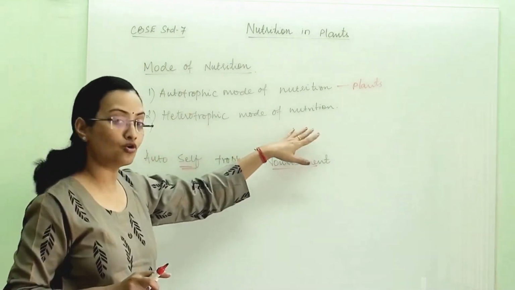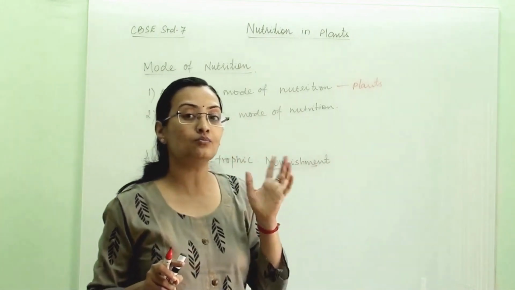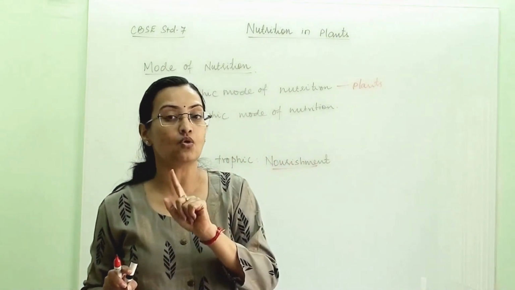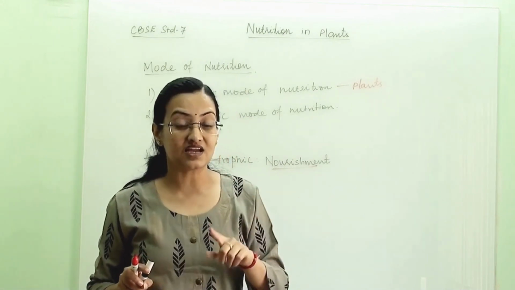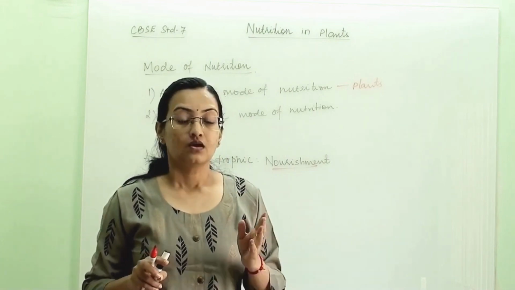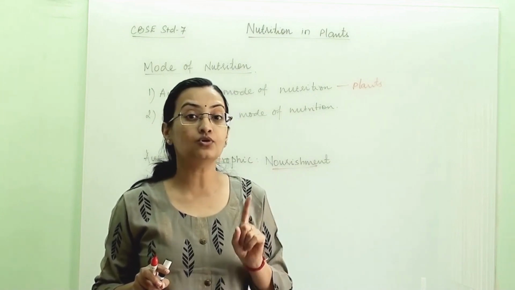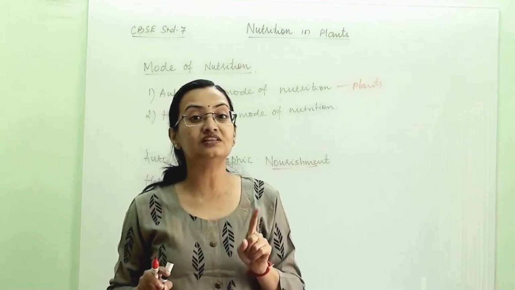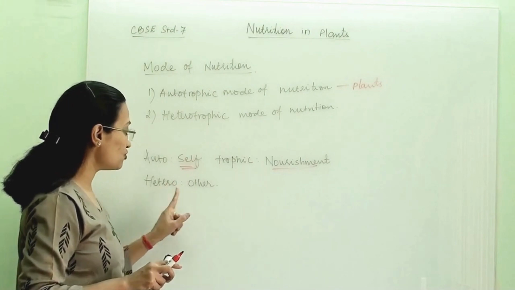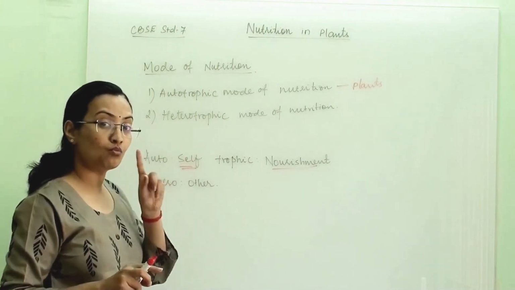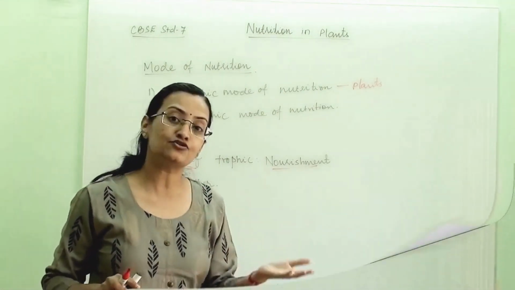The heterotrophic mode of nutrition is followed by all the animals because they are depending either on plants or on other organisms or animals. For example, deer depends upon plants, whereas tiger depends upon other animals. All the animals and humans also are termed as heterotrophs because they depend upon plants and animals to fulfill their food requirement. They are not making their food on their own. Hetero means other. They depend upon others, so their mode of nutrition is the heterotrophic mode and we call them heterotrophs.